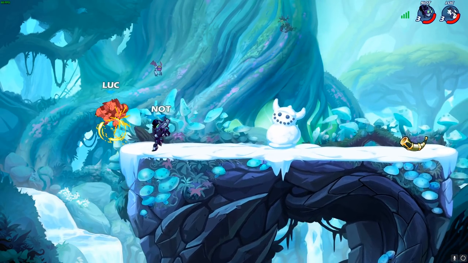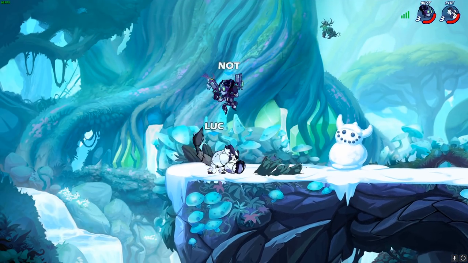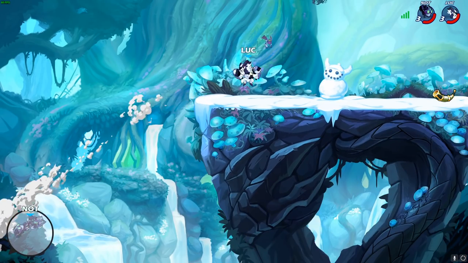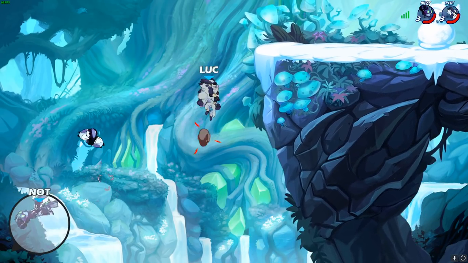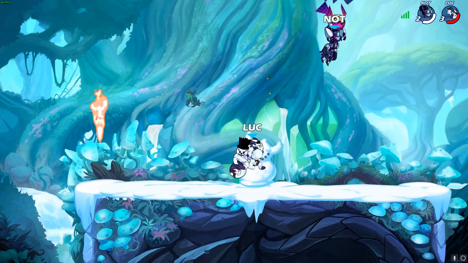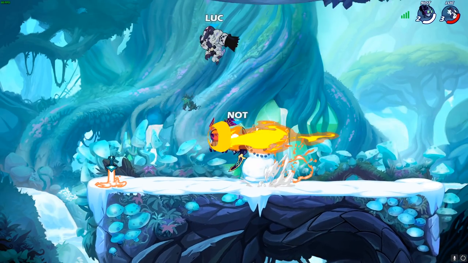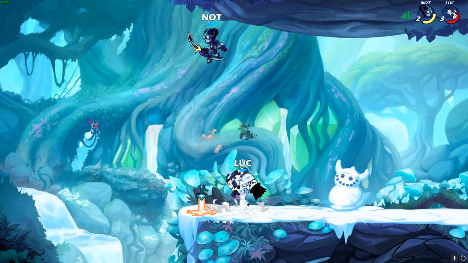Wow. I'm surprised I didn't hit with that. Alright, she's toast. There it is. Woo! She was actually going to get back. She's a fighter. The best part about this skin is the snowman cannon. The Frosty the Snowman cannon. It is just beautiful.